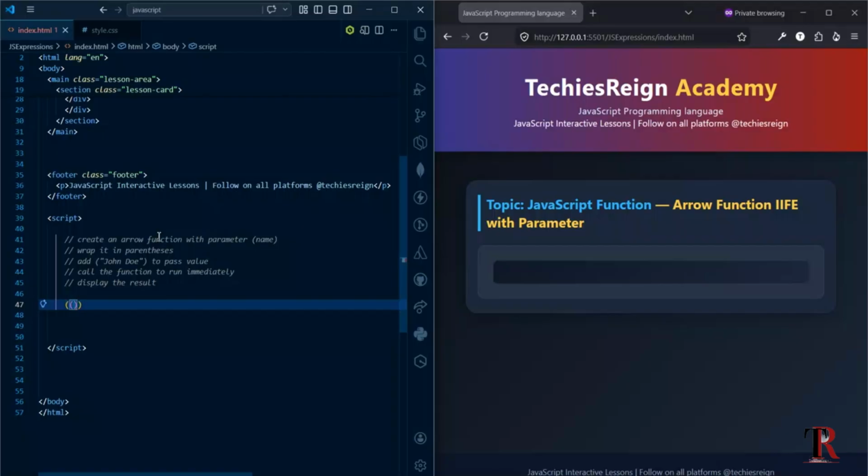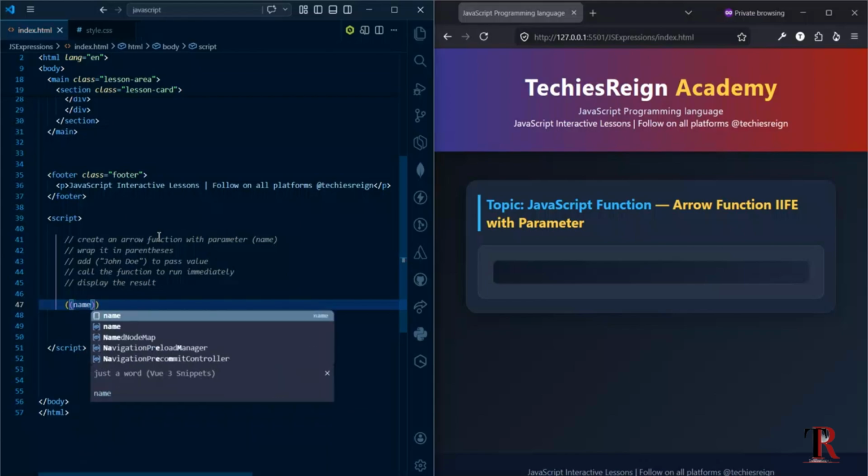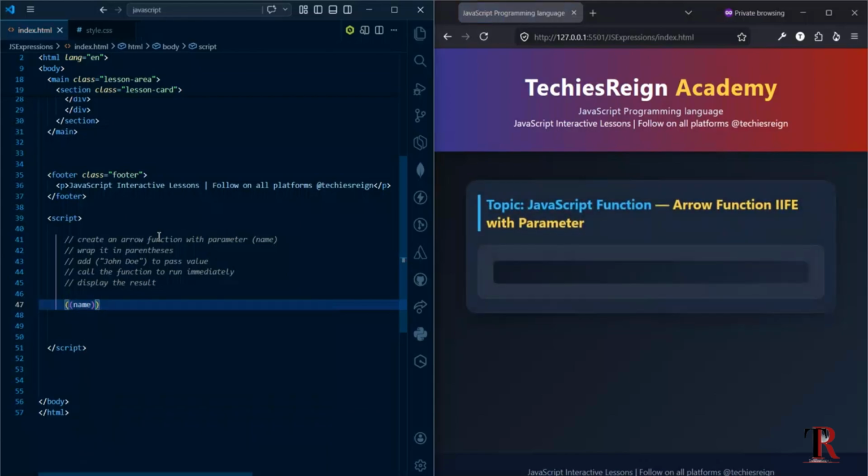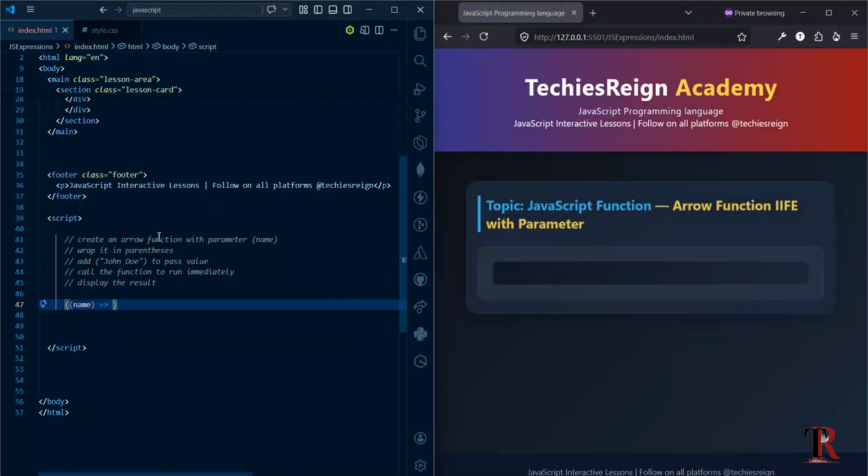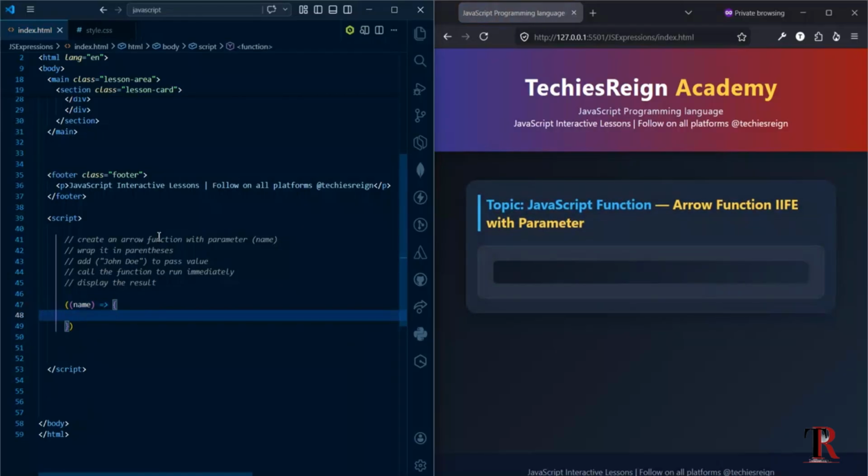Then I'll add another one, and inside it I want to accept a parameter, and the parameter value is name. So I'll put in name. Since this is an arrow function, I'll add an arrow, and then opening and closing curly braces.